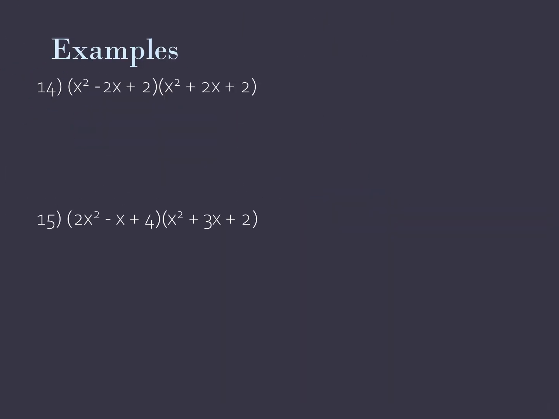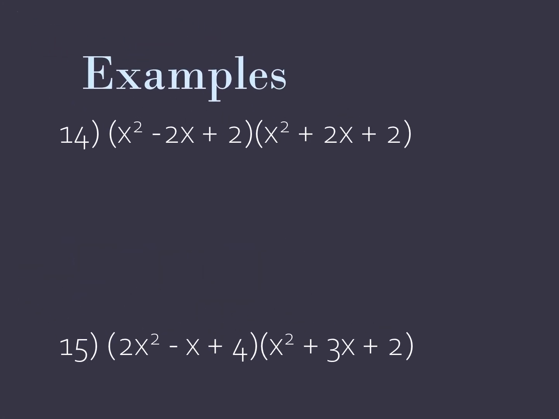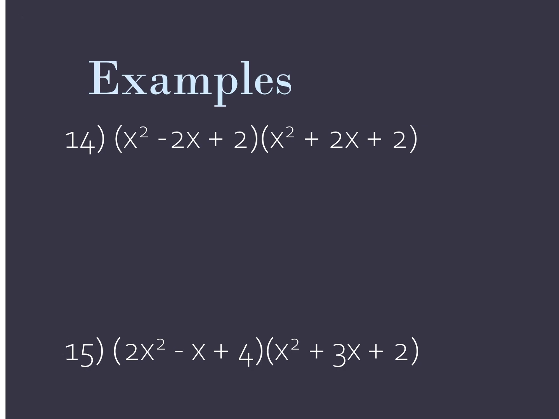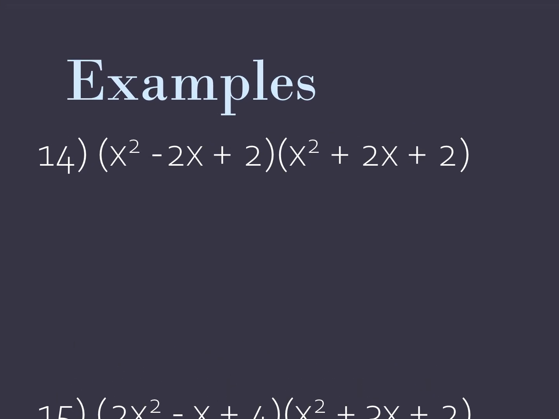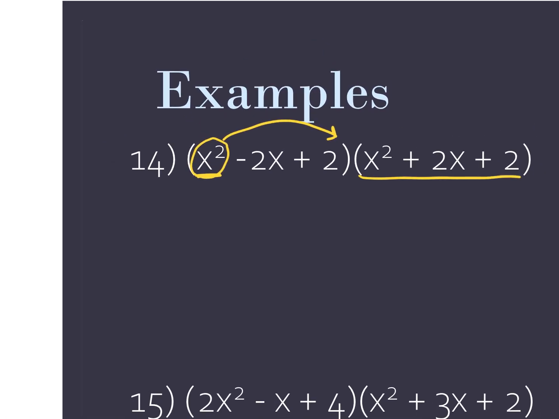All right, so these ones might get a little bit more complicated just because how many terms do we see in each set of parentheses? Good, right? We see 3 terms in each set of parentheses. Couple ways you could go about this. I personally like to take the first set of parentheses and then take term by term. This is going to go to this entire thing right here. I like to write it out. You might be able to do it all in one go, but I like to write it out.